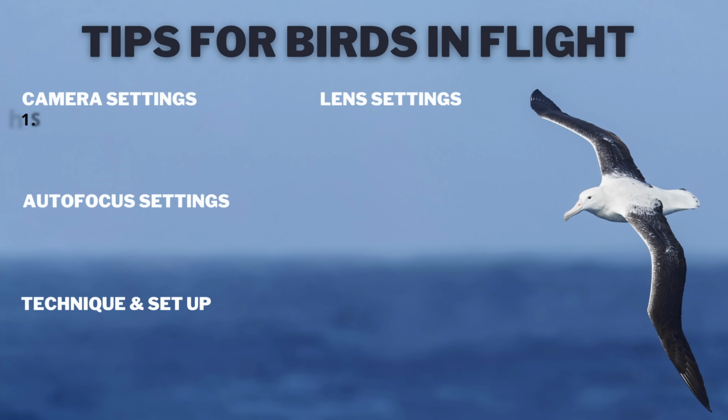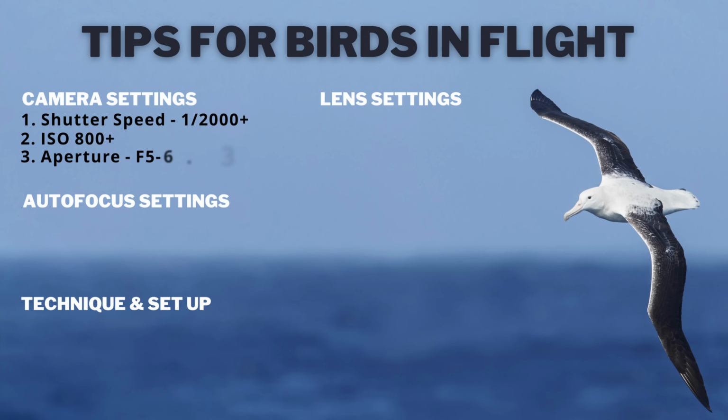As we discussed, the shutter speed is the most important thing, and you're going to need to do whatever you need to do with your ISO. And your aperture, you're usually going to be shooting fairly wide open, but you might stop down maybe one stop. You're also going to want to use the camera's fastest drive mode.